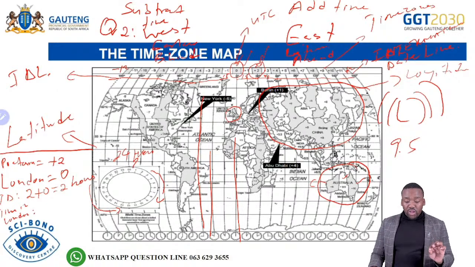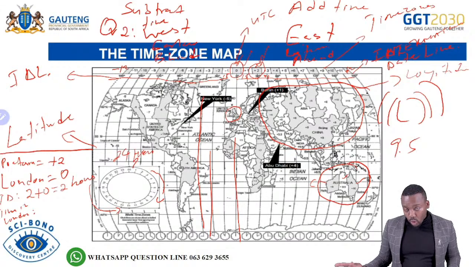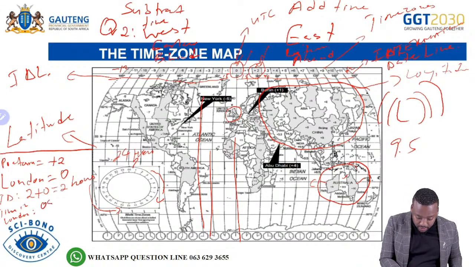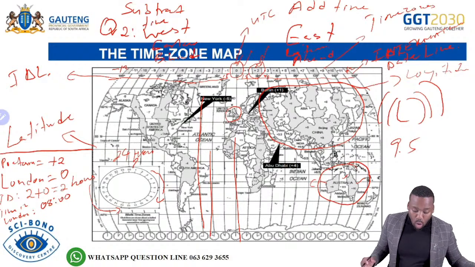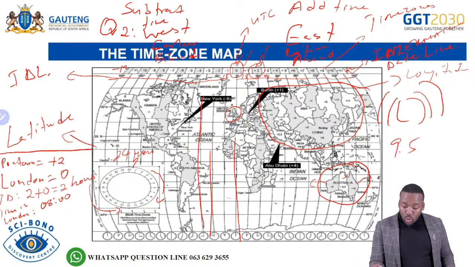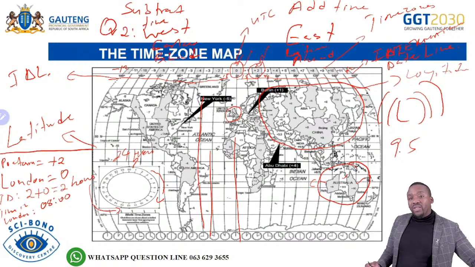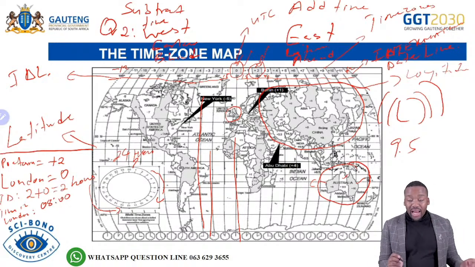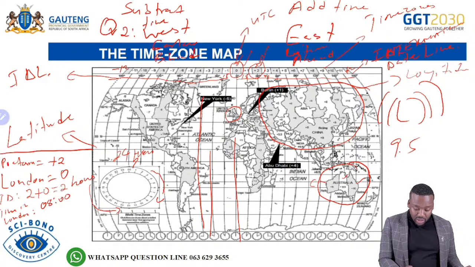Then here, this is where you check. What is your known time? Your known time is Pretoria. What did they say is the time in Pretoria? 8 o'clock. So you write 08. Then you check. This is where learners use it: am I adding or am I subtracting? You are here on +2, and London is on the left or on the west of South Africa. What do you do when you go to the left? I said here, you subtract. Therefore, you will say 08 minus 2, which is the 2 hours, the one on time difference. And let's check what I go to check.